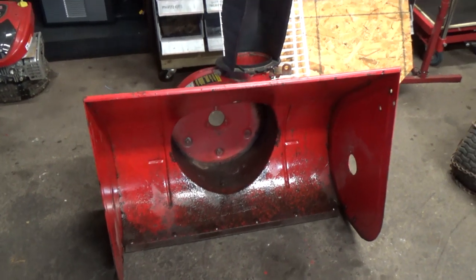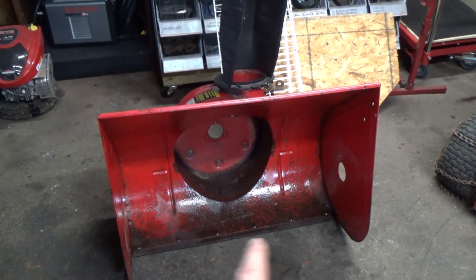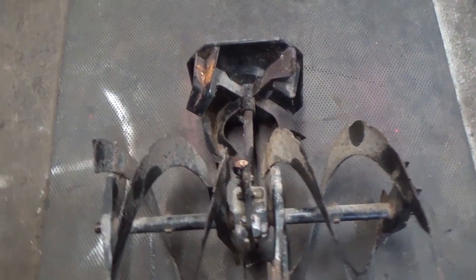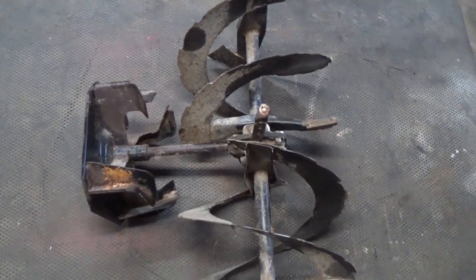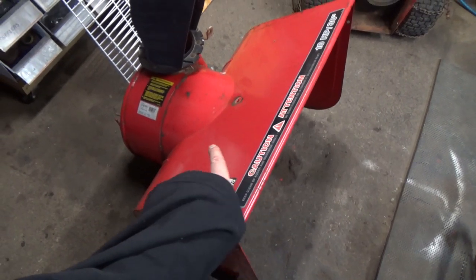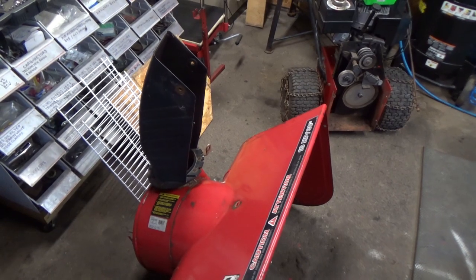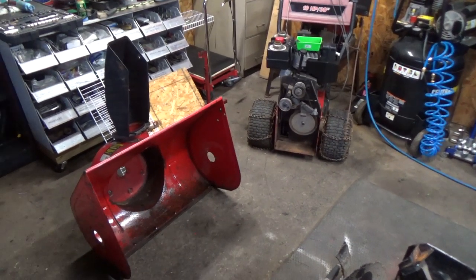So there's the inside of our housing now. We can go in there and hit that up with some paint, but right now we just have undercoating in there so it doesn't rust any further. Here's our auger — the internals. Your pulley at the back rotates, and that goes all the way down the shaft. As you're snowblowing, snow comes in at an angle, gets forced back from your first stage into the second stage, and then the second stage flappers push the snow up your chute. Pretty simple design — there's really not much to a snowblower other than these two components.